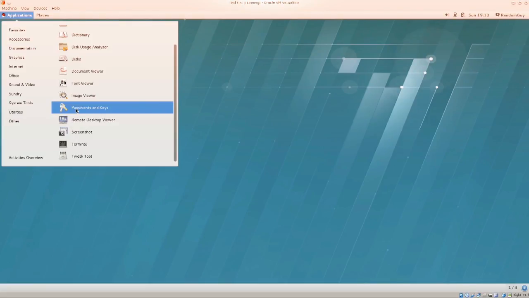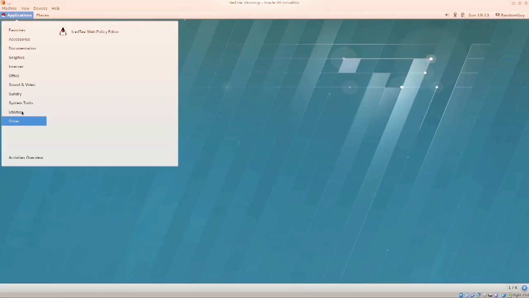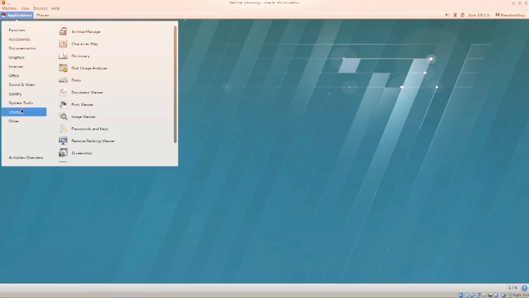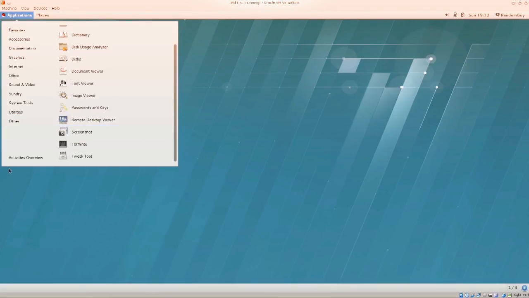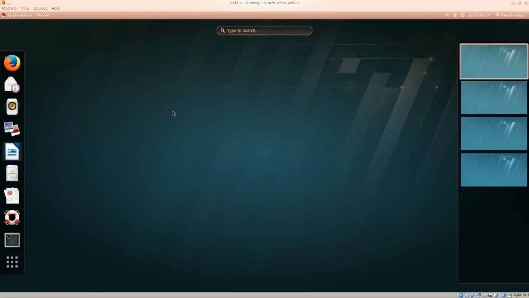Okay, so there is one more thing that I want to show. Utilities. Sorry, activities overview. Excellent. So if you go to activities overview, you're going to be prompted with this, and on the right side you have your virtual desktops, so you can have multiple things on multiple desktops. That can be very nice, primarily because it's a space saver, so you can just switch between them. We'll probably do that later on as we progress.